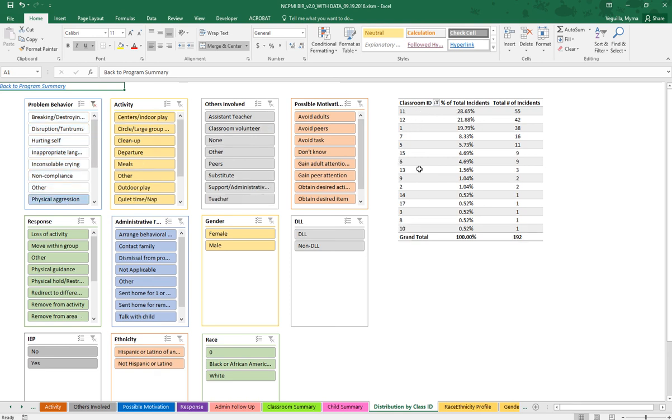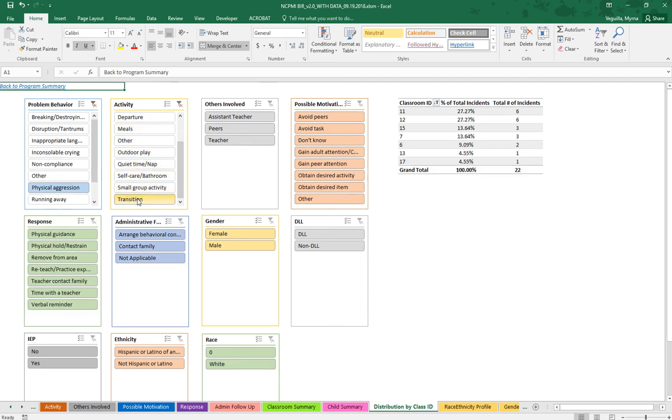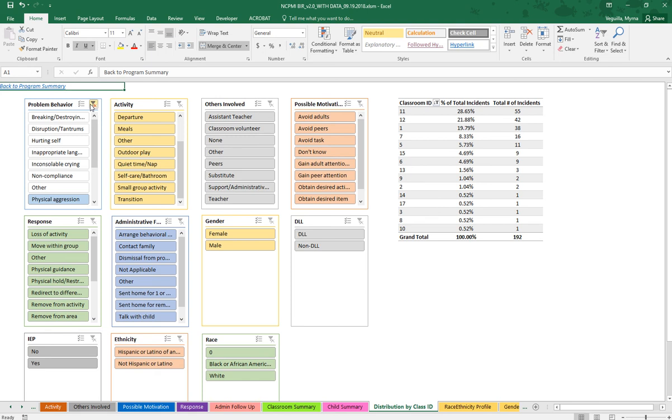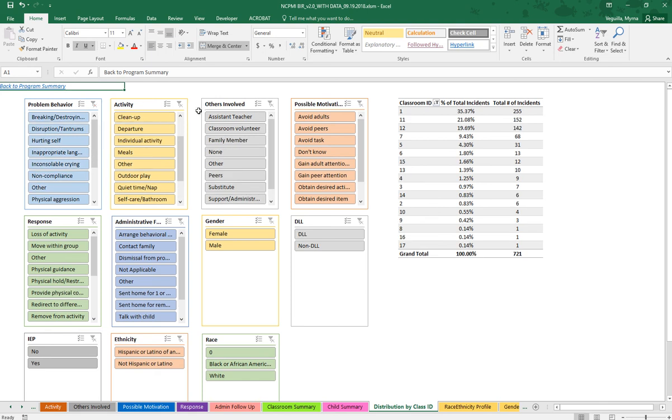Then it'll show me all of the classrooms where a BIR for physical aggression was written. If I'm looking at physical aggression in transitions, let's say, I can click on transition now, and that'll show me all of the classrooms where physical aggression occurred during transition. With this information, you can continue to unpack data. You can just filter the data basically any way that you want.